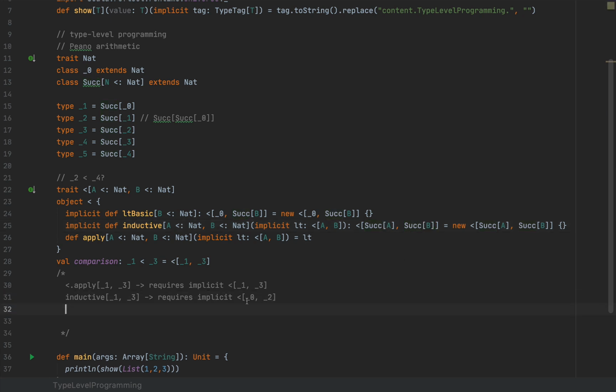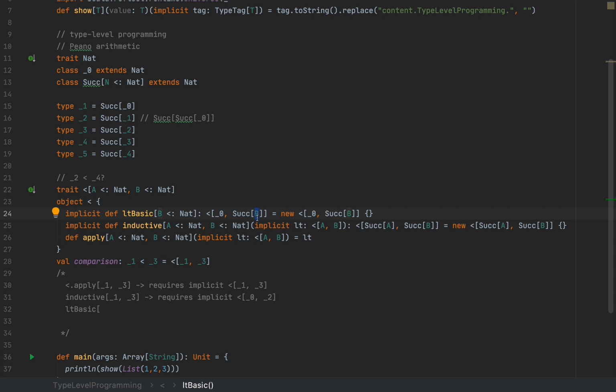Now, in this case, an instance of 0 less than 2 can be built with the method ltbasic. So ltbasic, and the type here must be a type b such that the return type is less than 0 and successor b. And the required type for me is 0 less than 2, and 2 is a successor of 1.